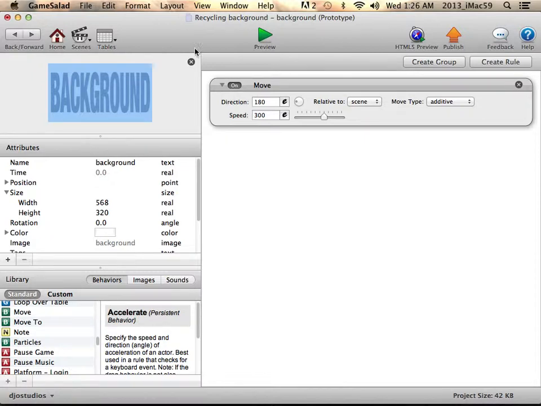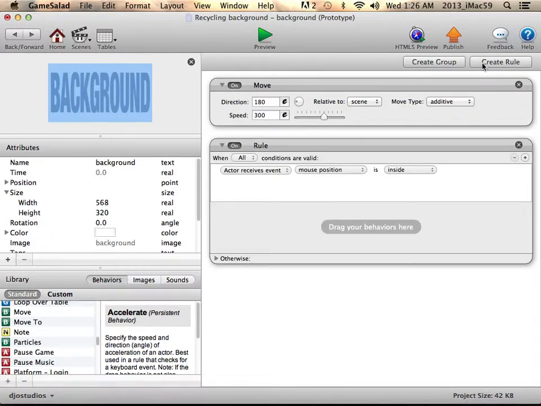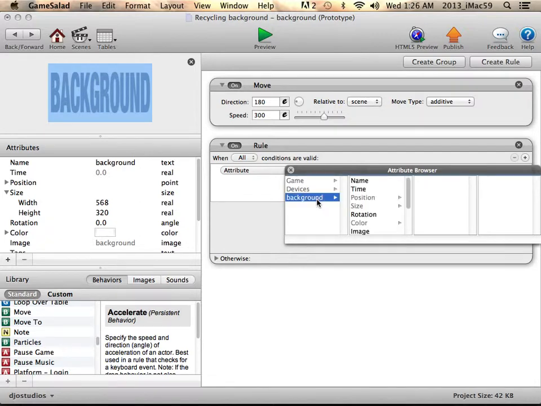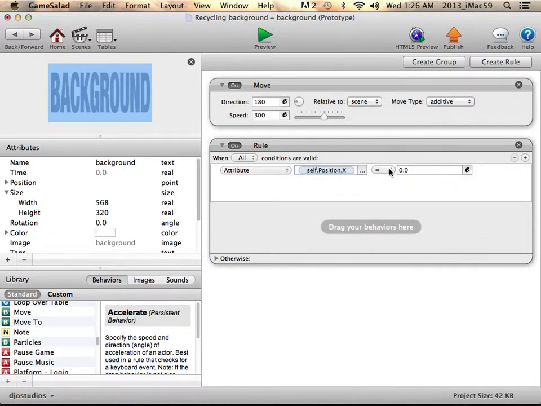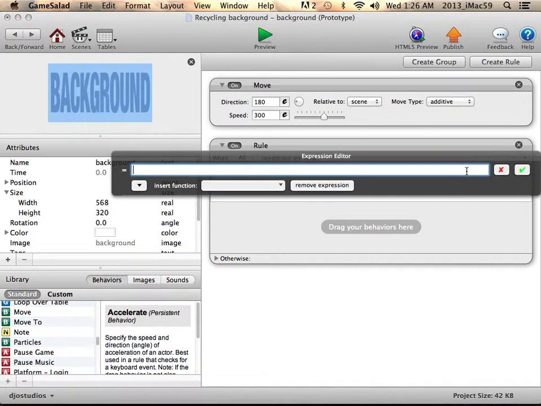So we want to have that repeating feature going. We'll do that by creating a new rule. And this will be based on positions. So let's go in here. The first condition will be an attribute of our background, Position X. Double click that. And if that position is less than or equal, and we'll base this on the size. And remember, we're moving left of the 0 line, so it's actually a minus.